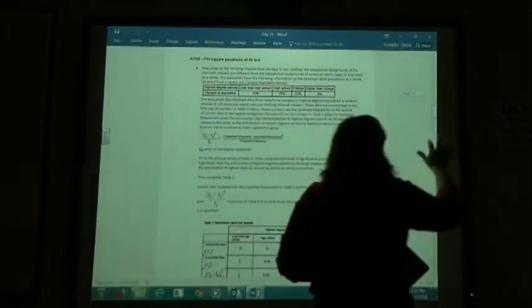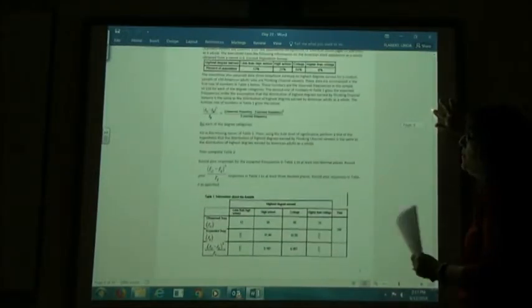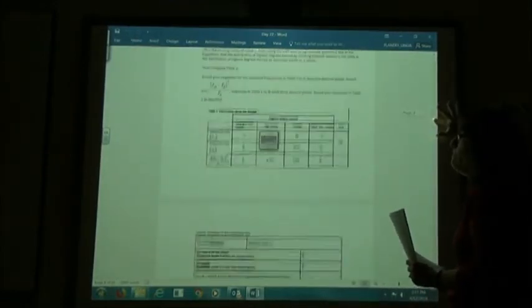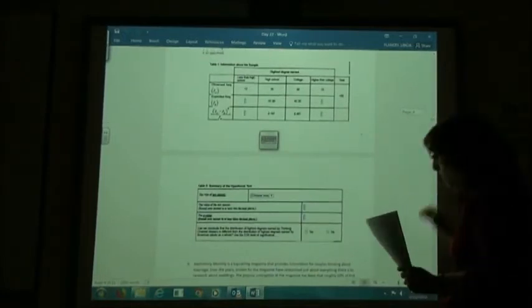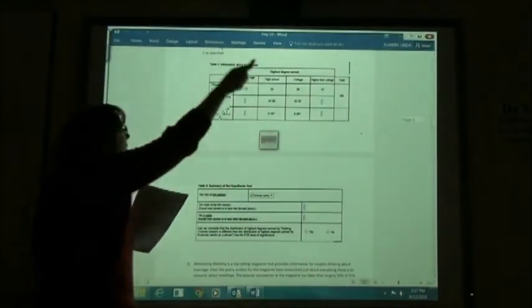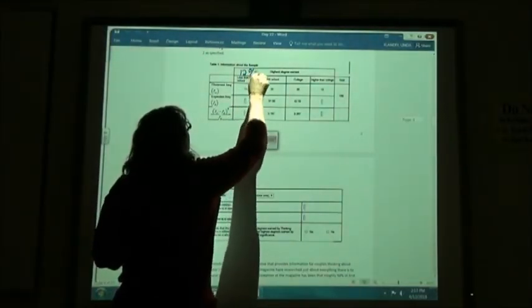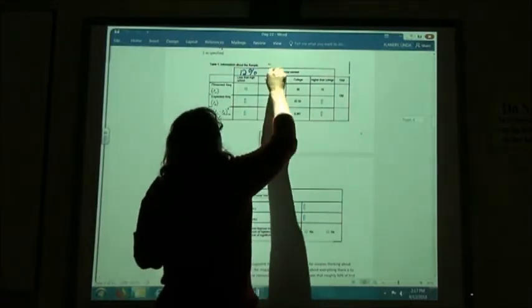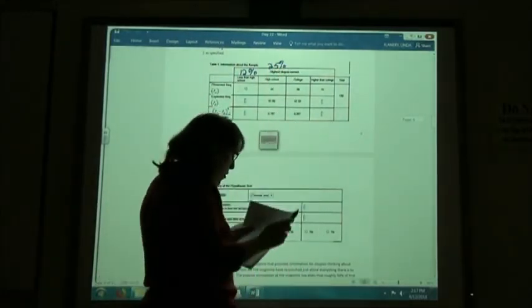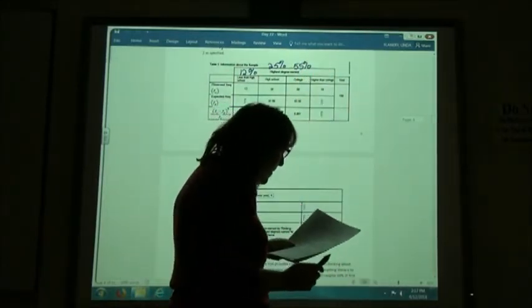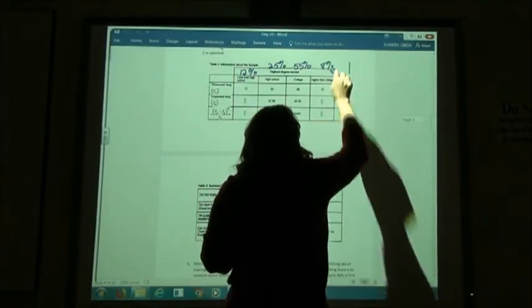So I'm going to move this up a little bit because we really don't need the word problem to fill in the table, except we need to know these values here. I'm going to rewrite those values down here once I move this. On my table, up on the top, in that other little table, it said 12% were in this category, 25% was in this category, 55% was in this category, and 8% is in this category.